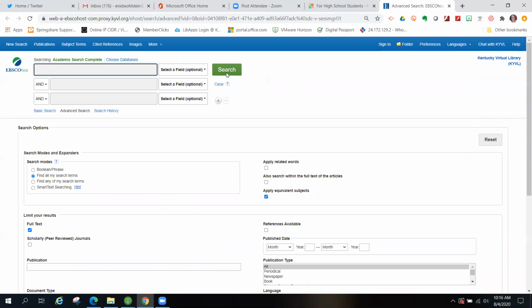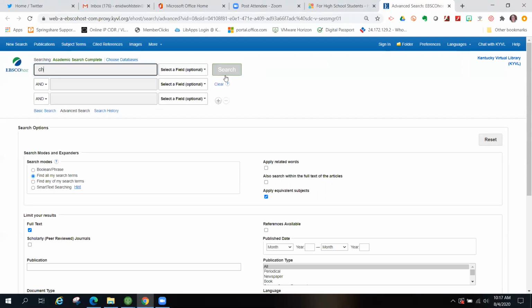So there are academic journals, more high-level magazines and content. So depending on your topic, this might be a great place to go, or it might be overwhelming for a student. I can see using this in AP class or dual credit. It just depends on your students and the types of assignments that you have.